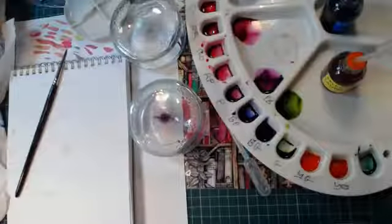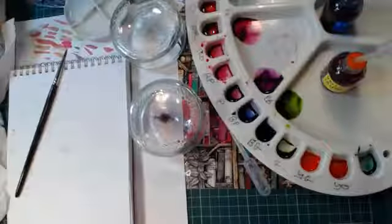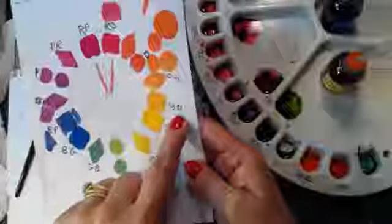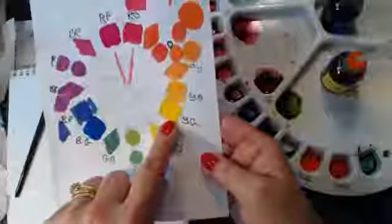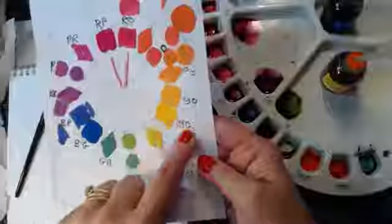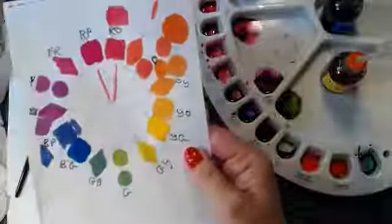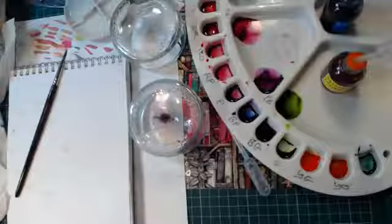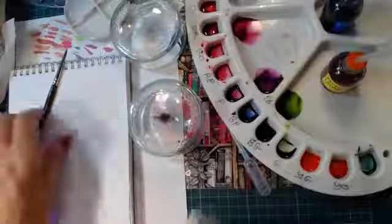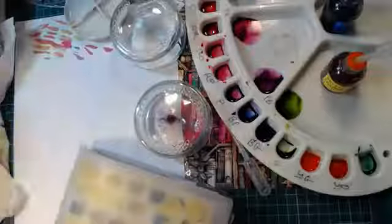Did that make sense? I didn't realise I could make those. So I've made that warm yellow. That would be my cad yellow by adding a touch of orange. But only because these are very vibrant. In watercolours, I would say, let's try it with watercolours and see what happens.